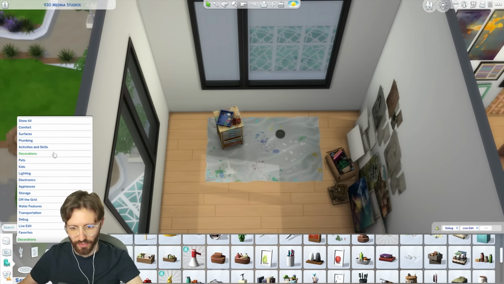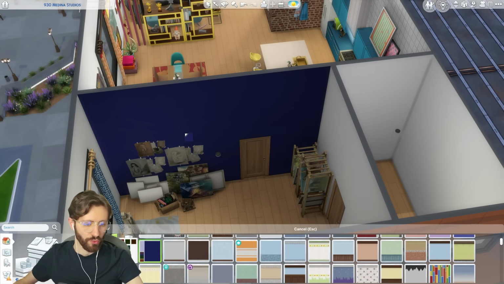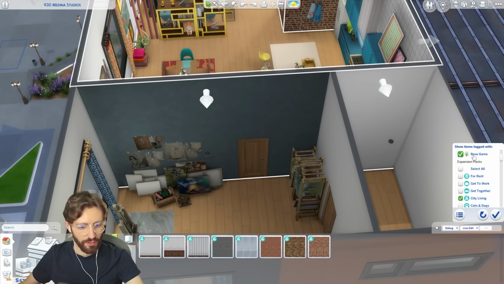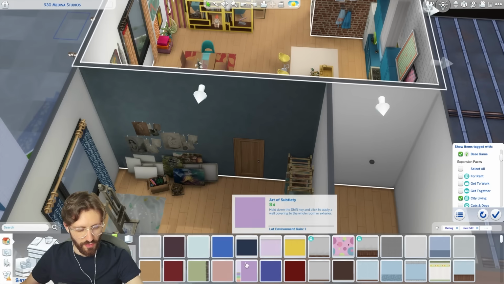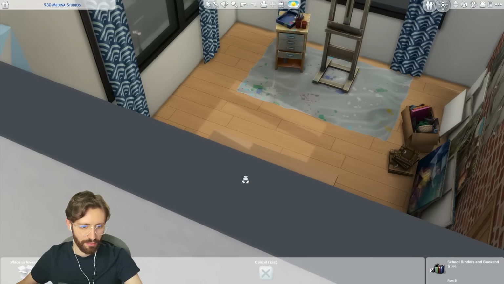Okay, let's get an actual easel out here. Let's do this one. Maybe for this wall we can do a blue, kind of like the one we have on these curtains. Or maybe we do the brick and we do the blue over on this wall. Okay, now let's get a desk. I like this base game one. And I think I want to do the desk also in the middle of the room.